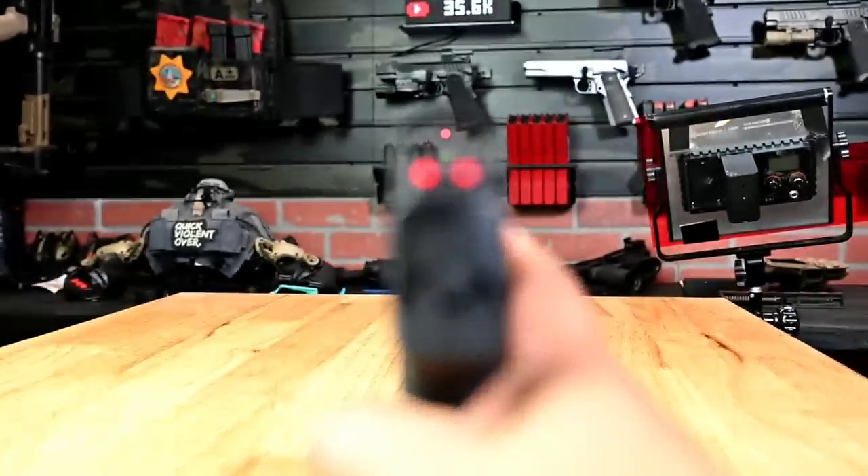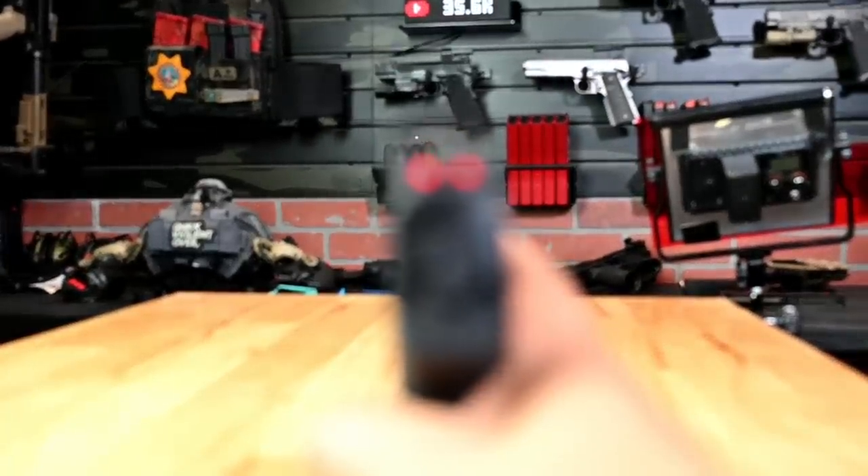We will have a future video coming out on this 9mm ammunition, but I can tell you that when we put it on a chronograph, the results were pretty cool. The last thing we did was some shooting on the move — I like to do this in all of our videos, especially with red dots, as it lets me see how well I can track the dot while moving. This model comes with the 5 MOA Crimson Trace red dot. I was pleasantly surprised with the field of view and how easy it was to get on target. If I were to actually carry this gun, I would probably switch out to the Holosun 507K, as it has a metal housing and tactile audible clicks when adjusting windage and elevation. I like the Crimson Trace dot for the range, but I've had negative experiences with optics that have plastic housings. Regardless, we got it zeroed and it's cool that it's included with the gun when you purchase it.